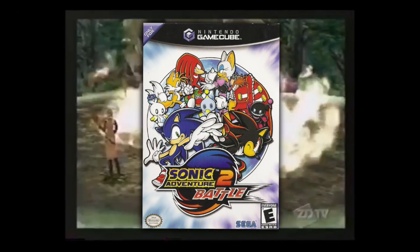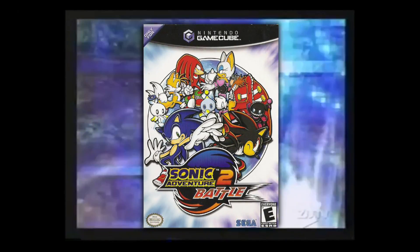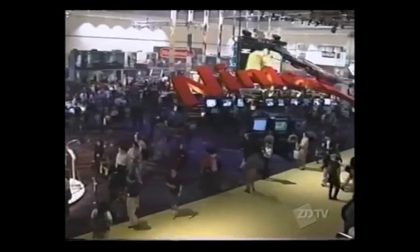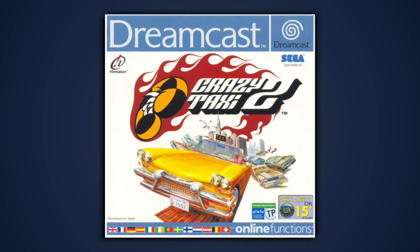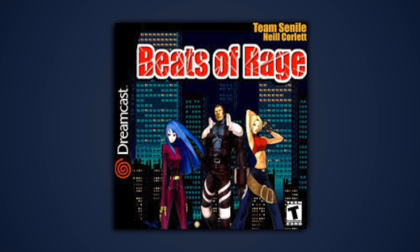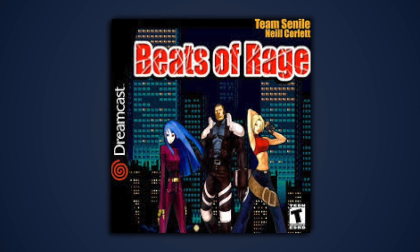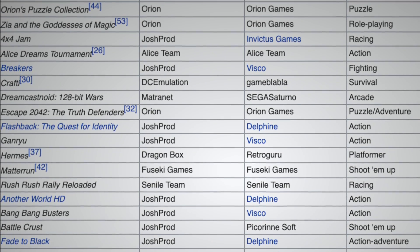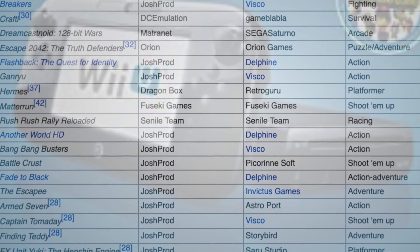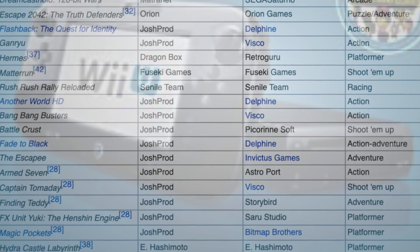On one hand, it represented the end of an era for Sega — an era that was also debatably marked as ending by Sonic Adventure 2 Battle releasing on the GameCube. However, it also represented new beginnings. Several absolutely classic series got their start on this console, and in the years since its discontinuation, there's been a steady stream of homebrew releases by independent developers that have kind of kept it alive. Though its retail lifespan was short, the Dreamcast has been more alive than the likes of the Wii U since at least 2016. I absolutely love this console and I'm really excited to talk about it today.